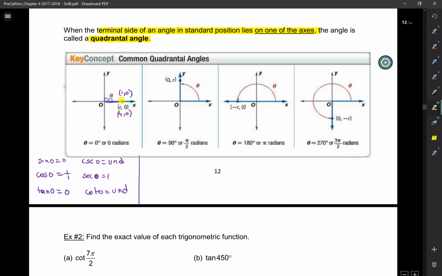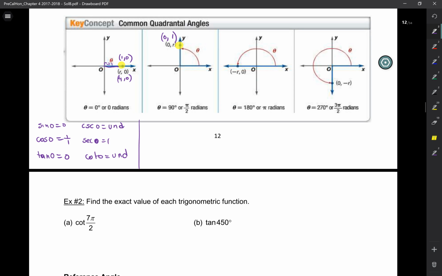Now, let's do another one. What if we're at 90 degrees? I have an angle there. What could be a qualifying coordinate point there? 0, 1. So, it's 1 up on the y-axis. Now, how much is the radius to there? 1. The radius is always going to be 1 if you choose your points as having coordinate 1. So, it makes it so much simpler because you're just dividing by 1. And it's just easy to do.